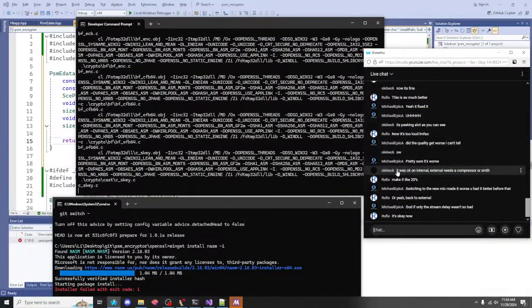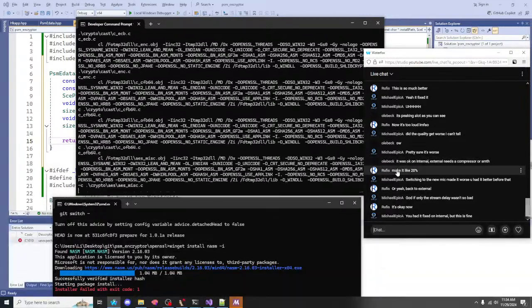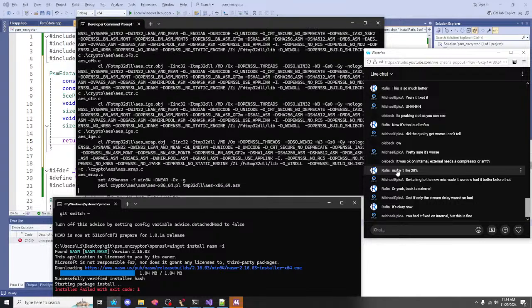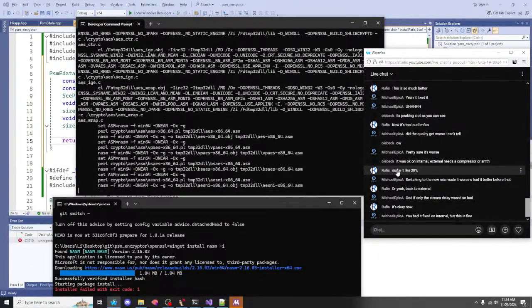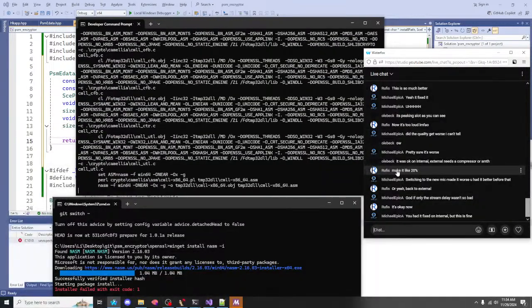Okay, so I have a question. If this is just building it, how do I build it as a static library instead of as a dynamic library?